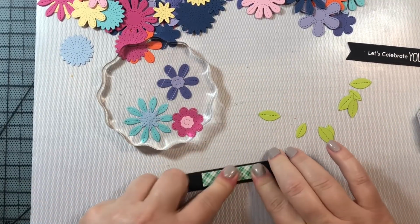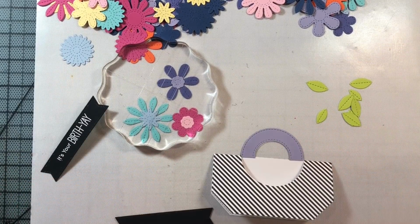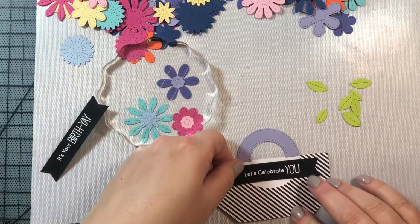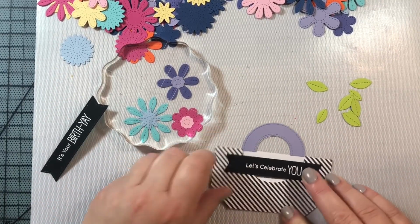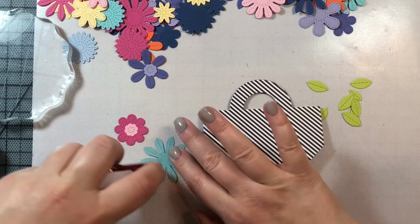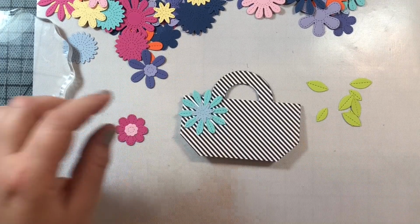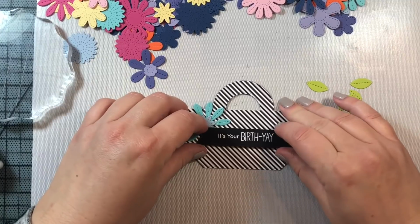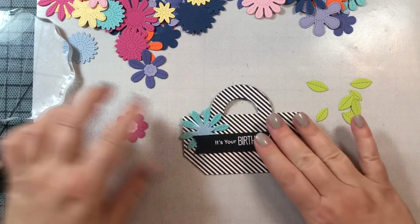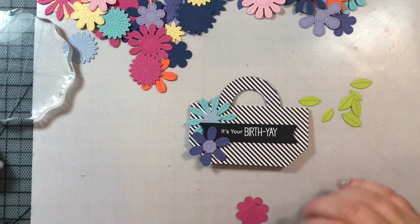For the sentiment on the front of the bag, we're going to pop it up on some foam tape. And then now we're working on the back, and we're just going to adhere that sentiment flat down on the treat tag. Now it's time to decorate the front of our treat bag topper, and we're going to put some of the flowers behind the sentiment and then other flowers in front of it. And remember, that sentiment is popped up on a piece of foam tape.